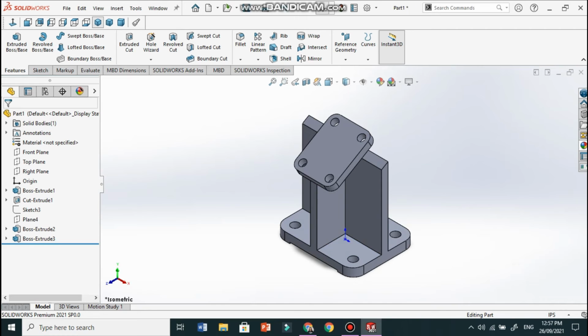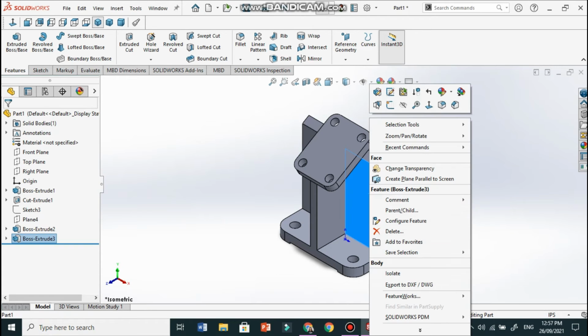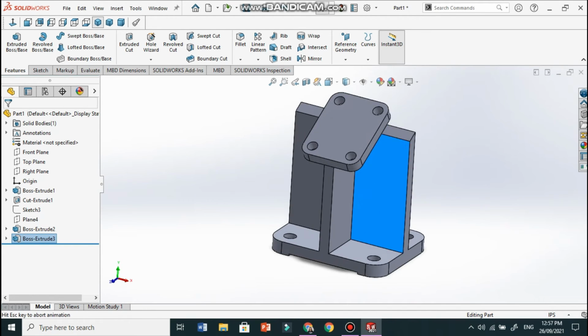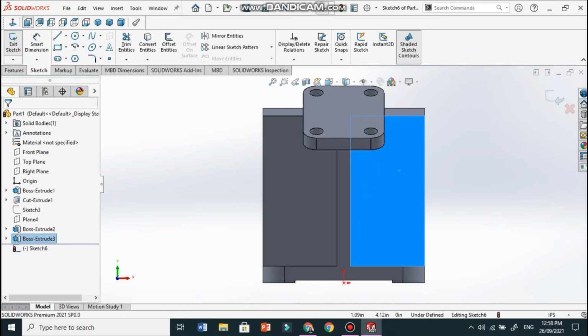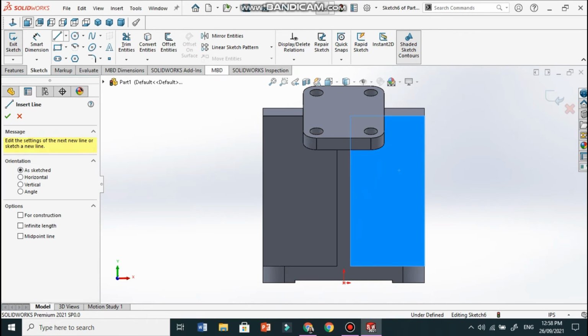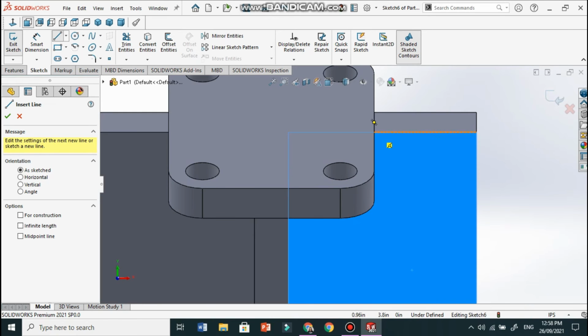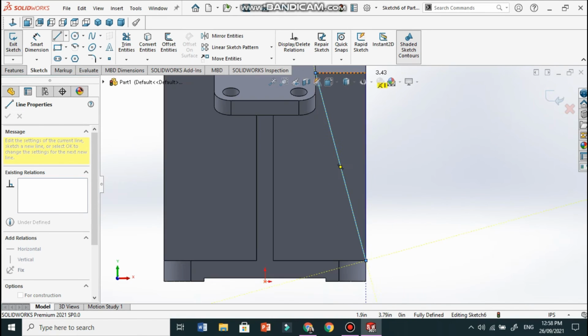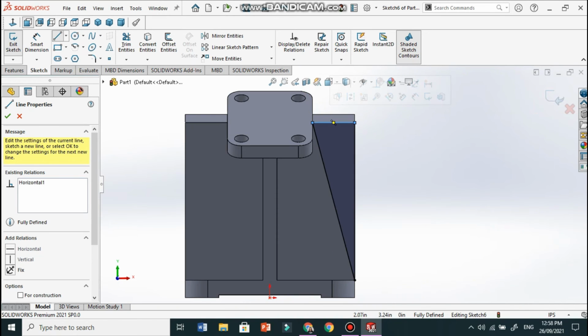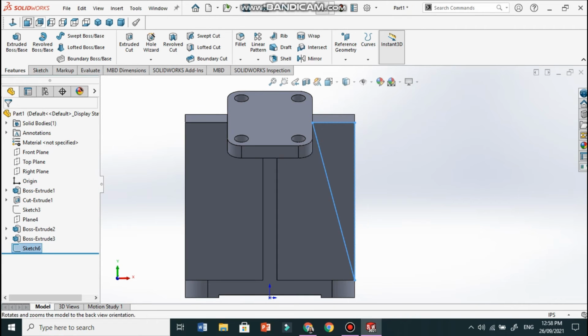Right click, then sketch this part of rectangle and make a line in its corners. Do this also at the back of this figure.